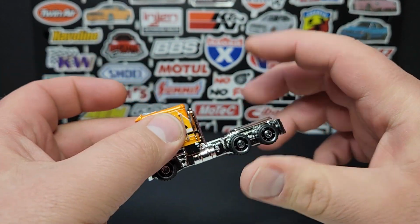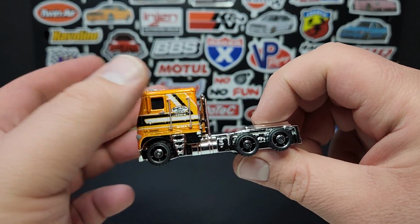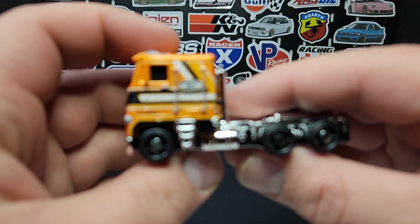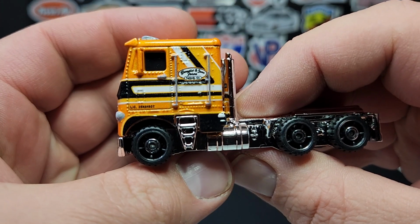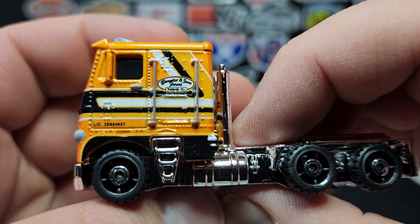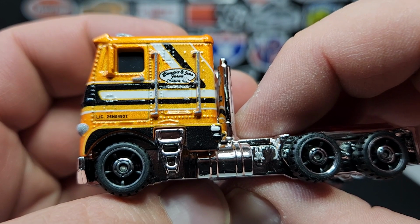So the cab does not move, just like I figured it wouldn't move, which is unfortunate. I think it was going to be a tilt cab. They ended up scrapping that idea. Get this guy to focus. There we go. There is the deets on the side. It says Something and Sons Farms.